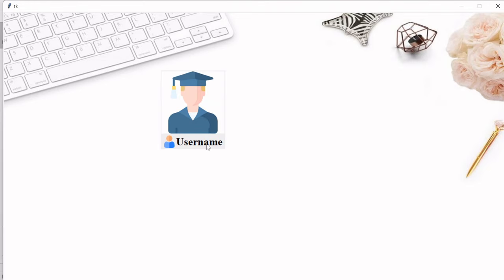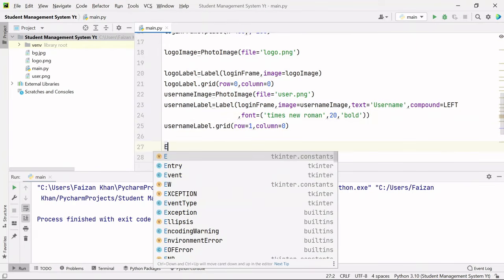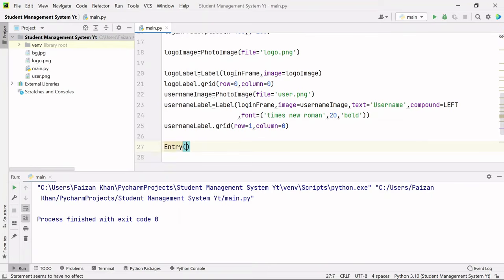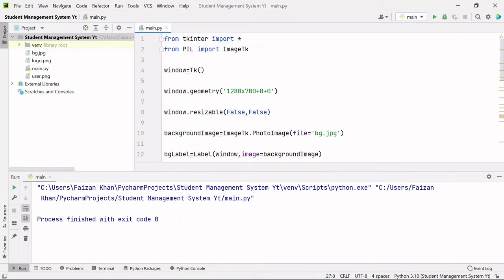Right? Just after this username, we need to create its corresponding entry field, where you will enter the username. In order to create the entry field, we will be using the entry class. You can see how easy it is, what easiness this module is providing us.